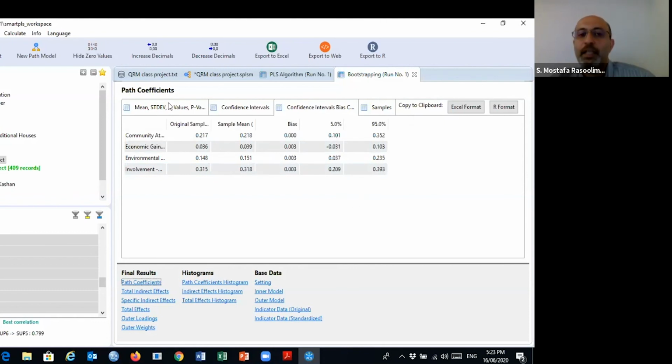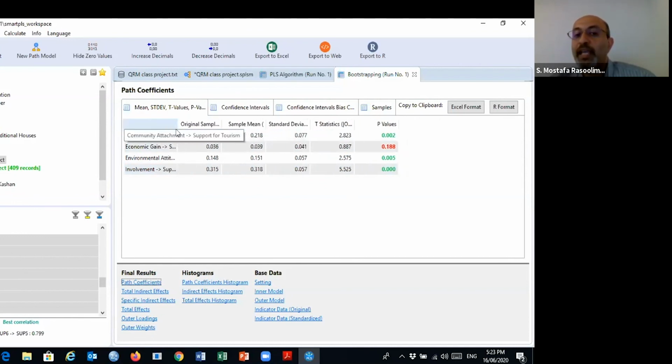To report significance of path coefficient, you have t-value and p-value here. Again, p-value lower than 0.05 is significant. Here, significant p-values are green. Only one is red, so the effect of economic gain on support is not significant.